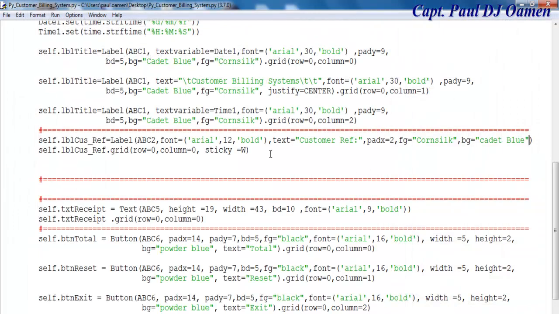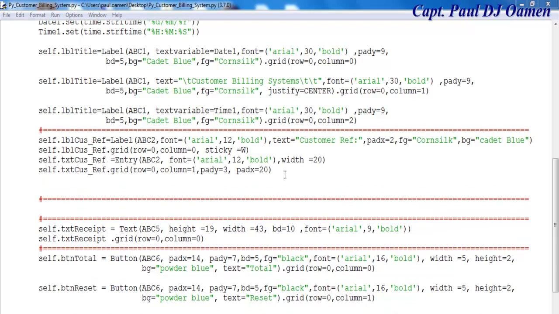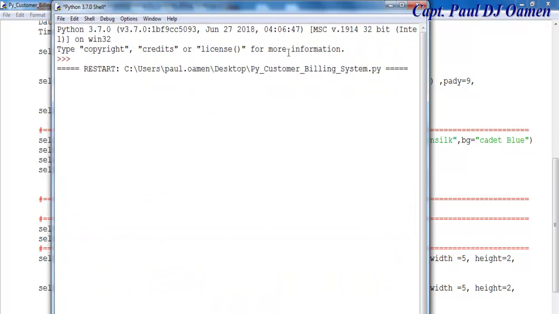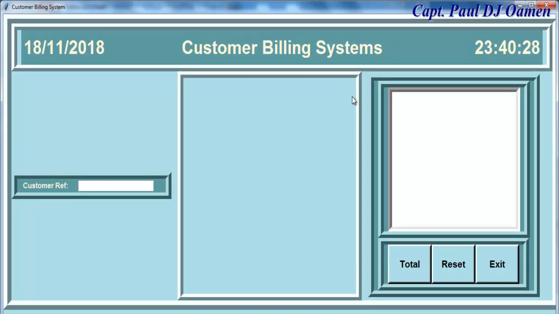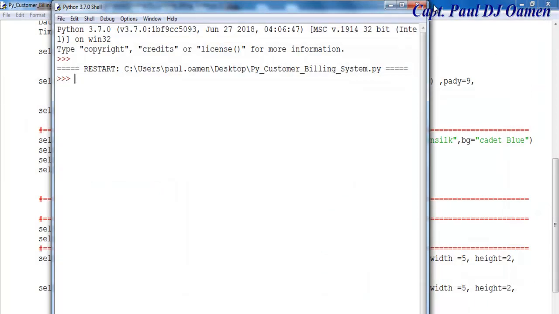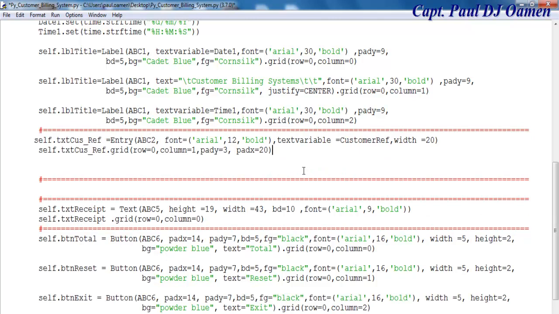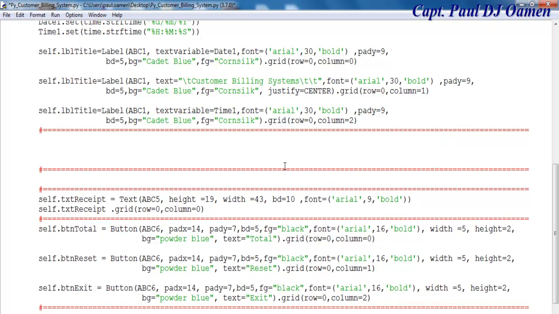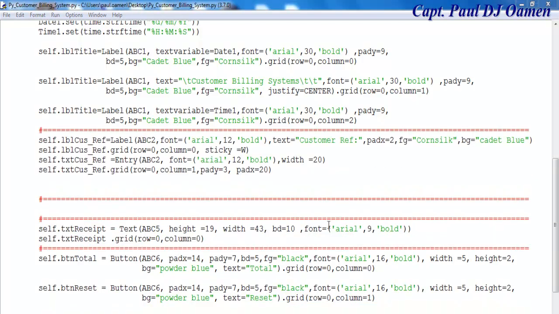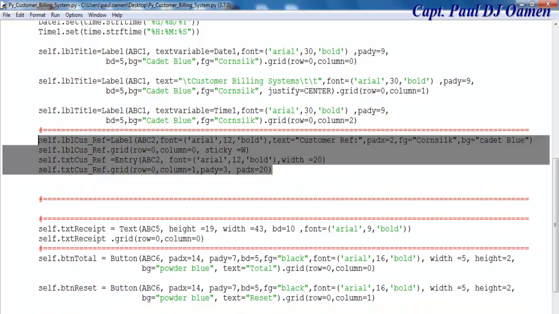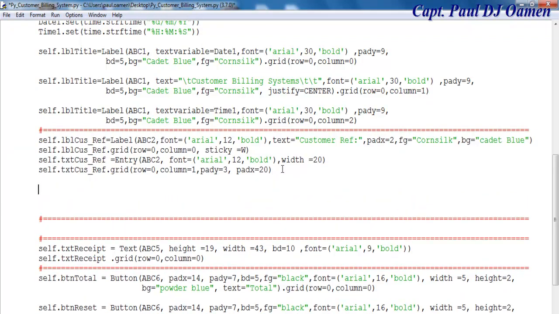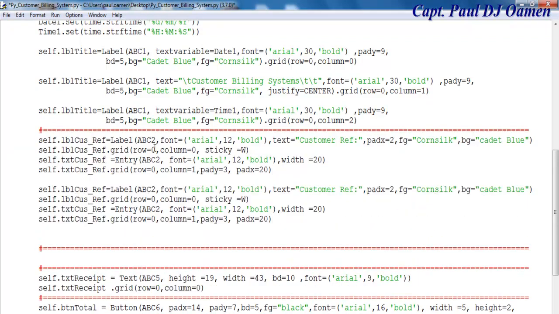So I need a text box right in front of this very label. So let's come right down here and just enter as follows. Okay, so let's run this and see how it's going to look like. There we go. So what I'm going to do now for the rest is I'm just going to copy this and change it around and do that. Copy that again, paste, and let's say this is going to be 1 and this will be 1.